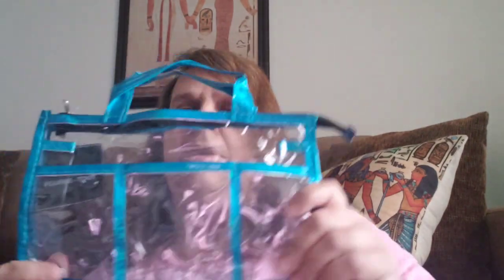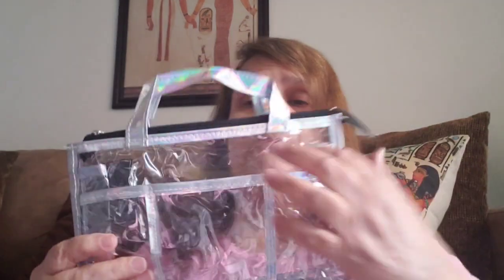And then I got these tote bags. I hauled the red and the black before, so I found the silver and I found the blue one. A lot of people use these for a first aid bag, a care package, a care bag. I'm thinking of using one of them for my care package giveaway. I'm still working on that, and I'm thinking of using one of these to put some stuff inside of it. So I just picked two up.